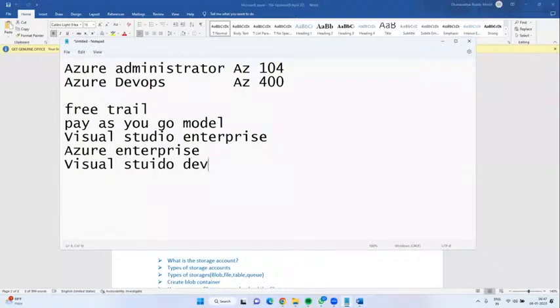Visual Studio Developer Edition. Like that, we have around 20 plus subscriptions. Next, we have the student license. Visual Studio Enterprise, Visual Studio Developer, Visual Studio Students. We have n number of subscriptions. So as per your business requirement, we can choose one of the subscriptions, then we will host all project related services.